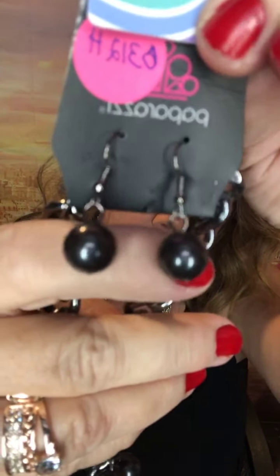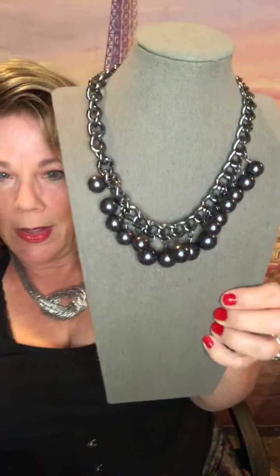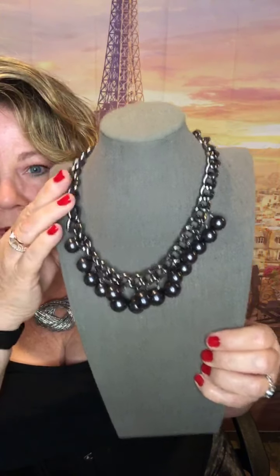This came in and it was ding ding ding on me! When this comes in the line — and I hope it comes in their line because they have a very similar one — I'm going to get it. This is 312. Alright, there it is. This comes on a gunmetal chain, there's black bead ball earrings, a really substantial gunmetal chain, black two-inch extender, and then you come into all of this — bam! It's like powerful. I love this. Let me show you this one on — look at that. I love it on that chain. I only have one for now but if this comes back out, I'm buying it.